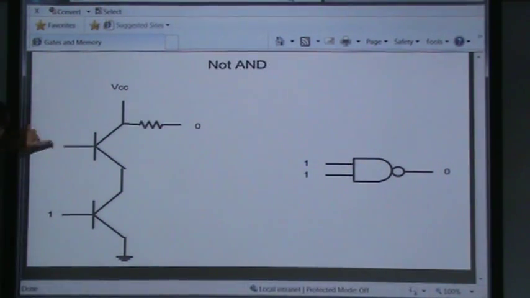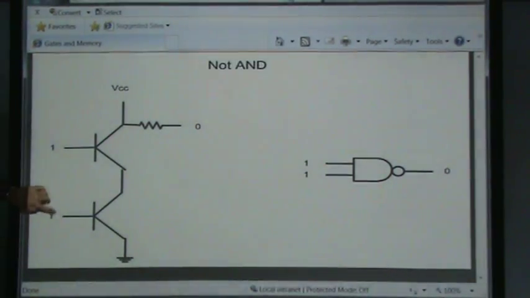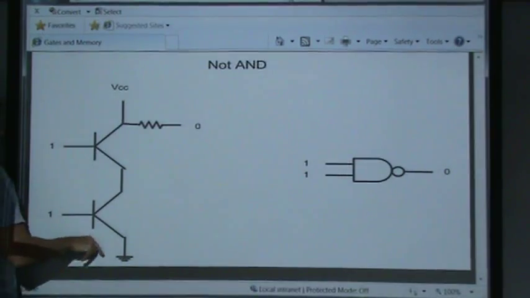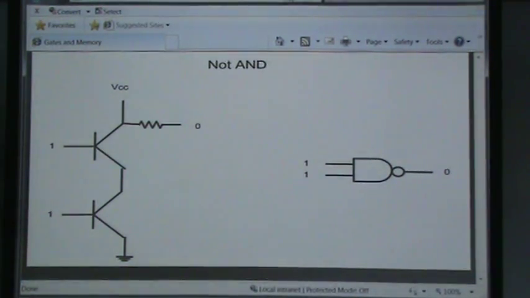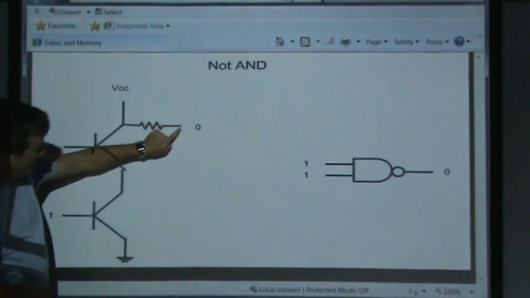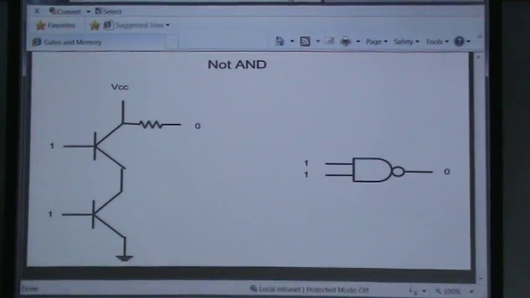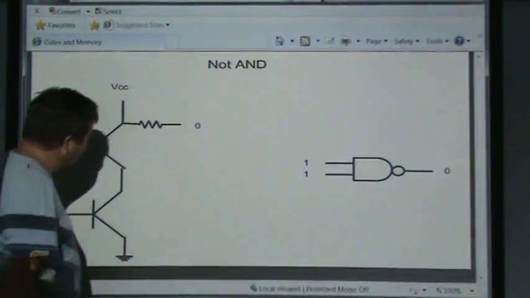So if this one is a 1, we're going to start talking like computer scientists now. If this is a 1 and this is a 1, meaning electricity is being applied, this is now going to be a device with 2 inputs and 1 output. And we're just going to pretend that this and the ground are not part of the picture. So there's going to be 2 inputs and 1 output.